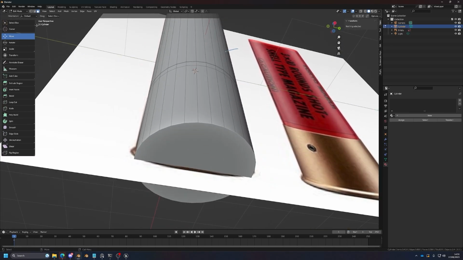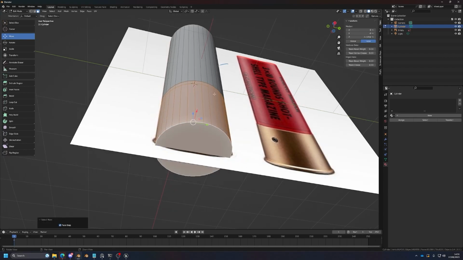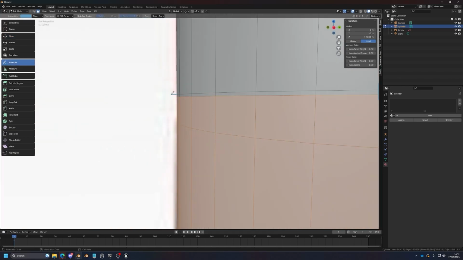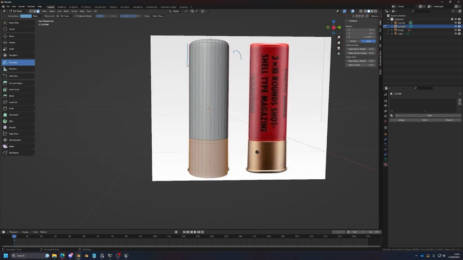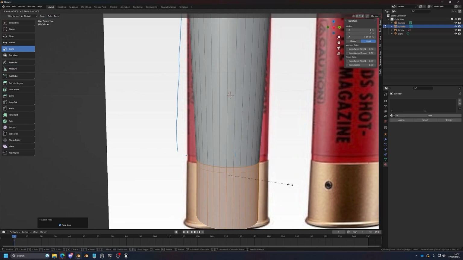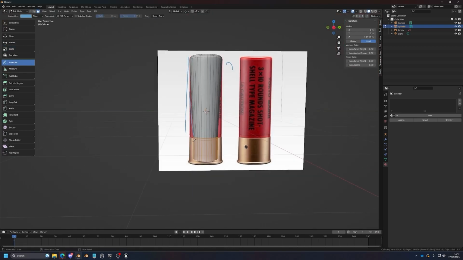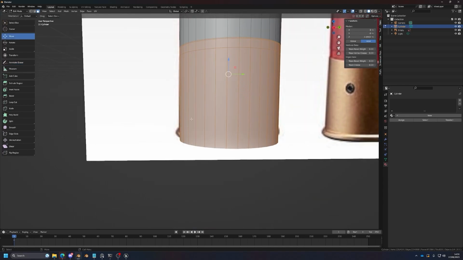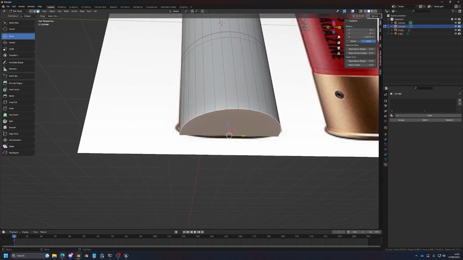I'm going to click on face mode. I'm going to click on that bottom face and press up on my keyboard. I want to make sure not to select this bit because this bit here is retaining this straight line. For example, if I was to select that bit and scale it in, you can see I'm getting a taper, which I don't want. No tapers, apart from the little taper we're about to do.